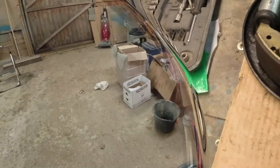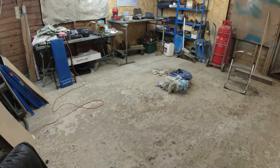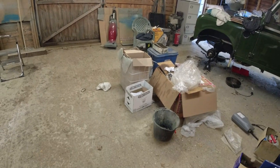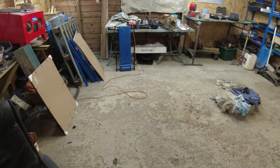Been having a bit of a major clear up in the workshop here. This is where my dad's car sat. And the reason I'm having a major clear up is because it's been through a fair number of restorations in the last year in this workshop. Look at the channel. Anything that's not happened in Devon's happened here.